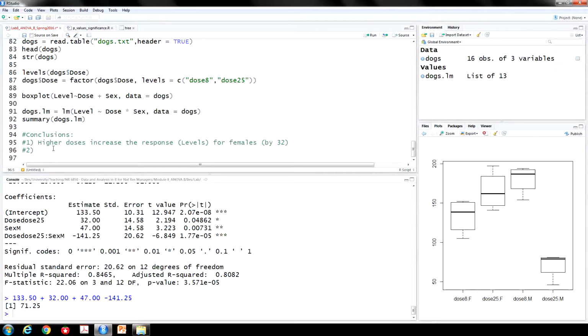Okay, next we would say that males have a higher response than females, but only at a dose level of 8. Okay, so this is relative to my baseline. Males have a higher response because this coefficient is positive. And we can see that from the box plot.